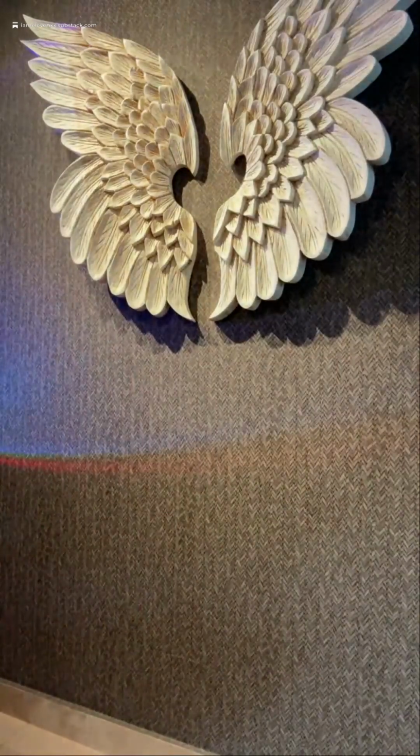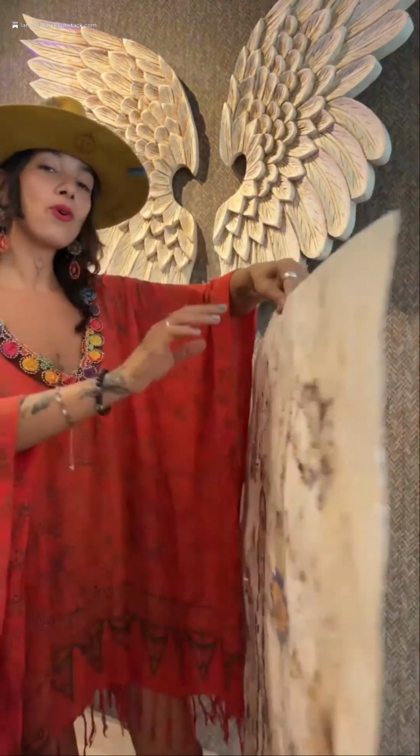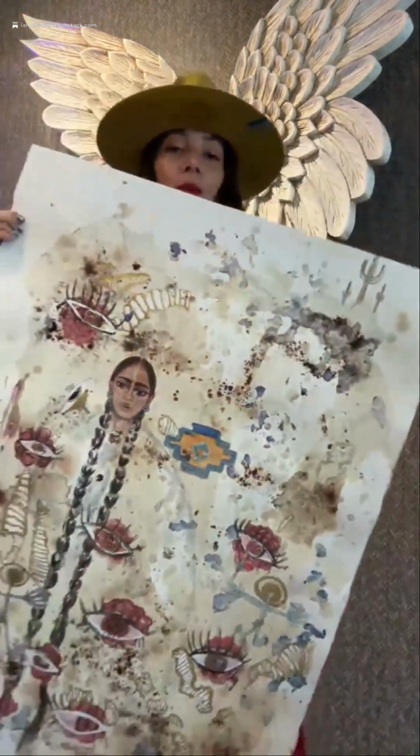And I'm going to show you the final of this large piece that I made. This is the back end, don't worry. Are you ready? You guys are the first of the first to see this. Drum roll, please. Here we go.